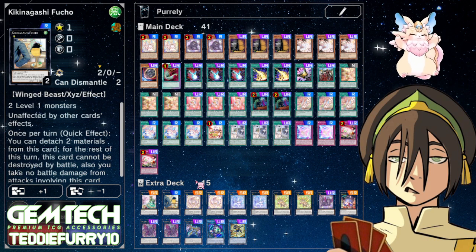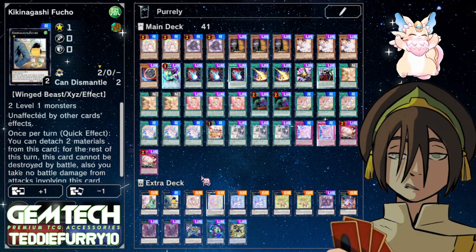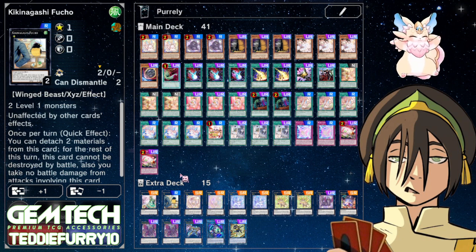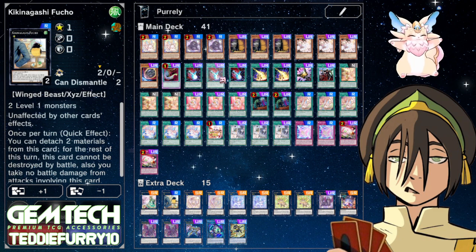Basically, and you take no battle damage, which is also crazy. So they can't even pierce through it to kill you, which is all types of crazy to me. The only thing that would really hurt this is a kaiju. So that way you can Max C, draw a bunch of cards with combo, they can't get through Fuwalos, and then you just use your board breakers to beat them basically.